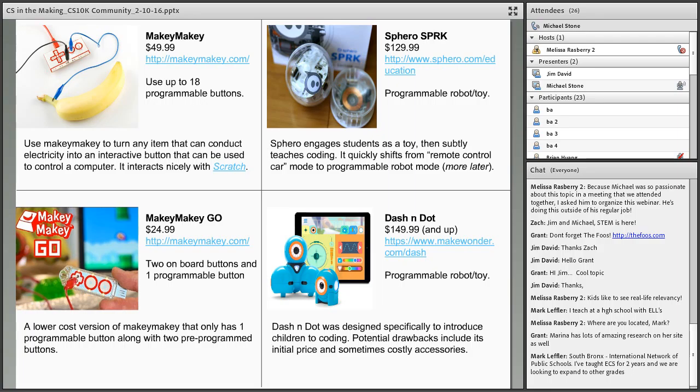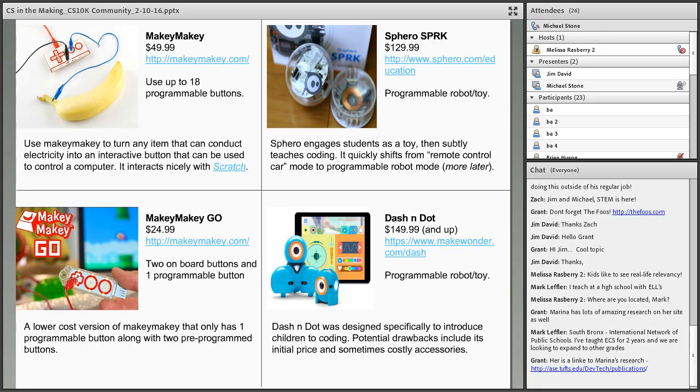So in the first slide, that was a picture of my 3-year-old daughter. And we unpackaged the Makey Makey at the house about a month ago. What's really fascinating about that, if you're unfamiliar with Makey Makey, is that essentially it's an electronic device. It plugs in through USB and it allows you to use anything that conducts electricity. So you can basically think anything that has water in it or is metal, anything that conducts electricity can become a button on your keyboard through this device. You can see a little picture of the device there. It's incredibly easy to use, very easy to play with. And what I love about this is, especially for early elementary students, you can introduce it to them as a toy and sort of sneak in the coding.